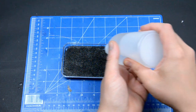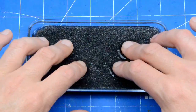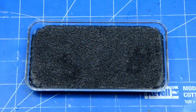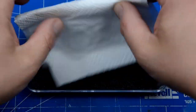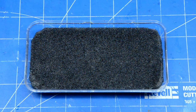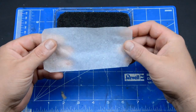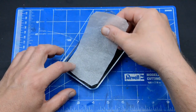Repeat this process until you get something like this. As you can see, I'm barely touching the sponge and the water is coming out. This is perfect. If you put too much water in, simply grab a piece of paper towel and suck it out. I rinse the paper with running water, but you can also put it in a jar with water for a few minutes. Let's add it into the palette.